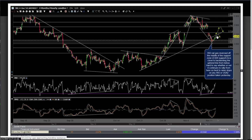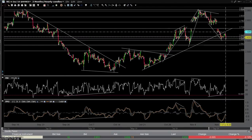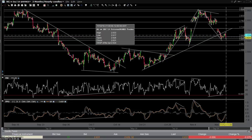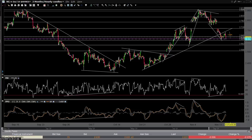So I said at that point you can either book profits or tighten up stops, and that was this morning in pre-market. And from there, if I can find the chart here, there we go, boom, that was it. Pullback. So you either had a chance to book profits on UGAS or NG futures, or raise your stops at that point, and you would have given back a little, but you would have sidestepped this, what so far has been a give back of about 2.5% or 100% of the gains.